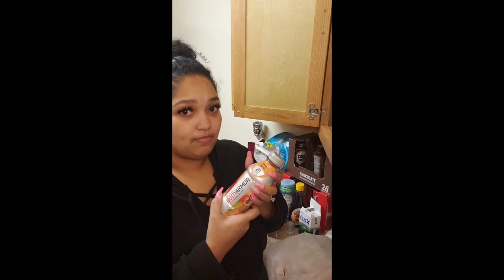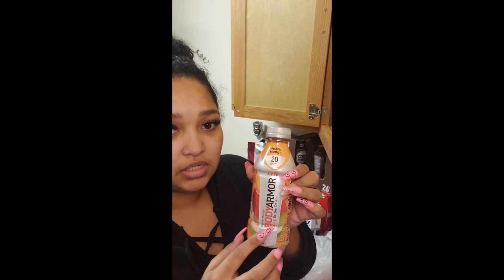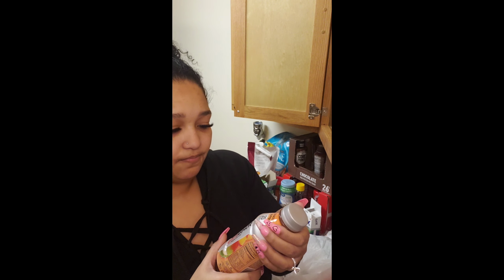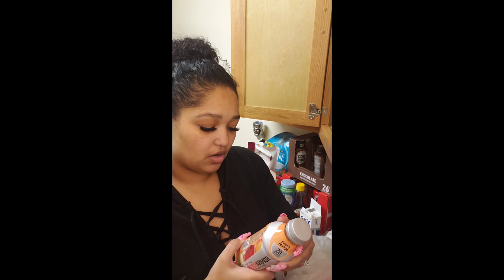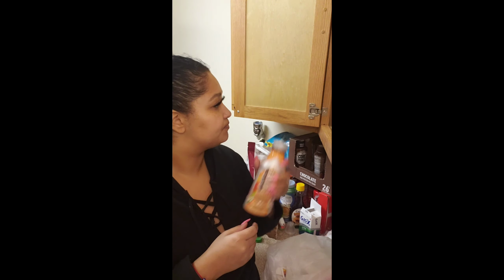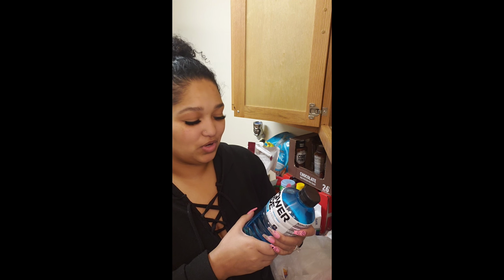This stuff I'm gonna start putting back, just organizing, so I'm just gonna pull it out and show you. But a BodyArmor, I used to drink these a lot before surgery because they were supposedly for hydration. But again, it's a lot of carbs and sugar. In 8 fluid ounces, it's 10 grams of carbs. So that's something you can't sip all day to get your protein in. I mean your water in.